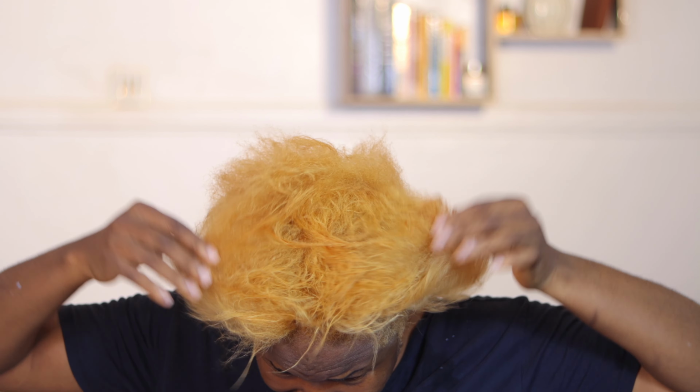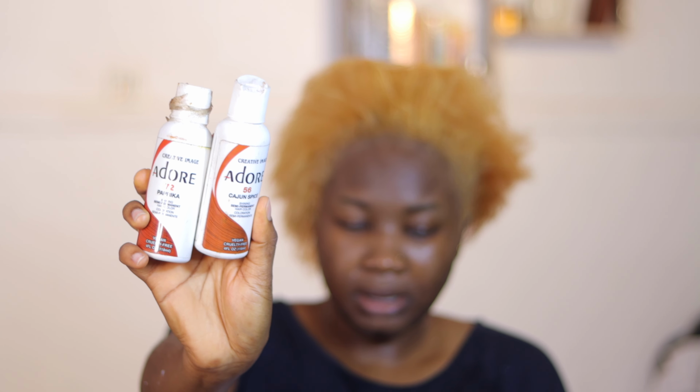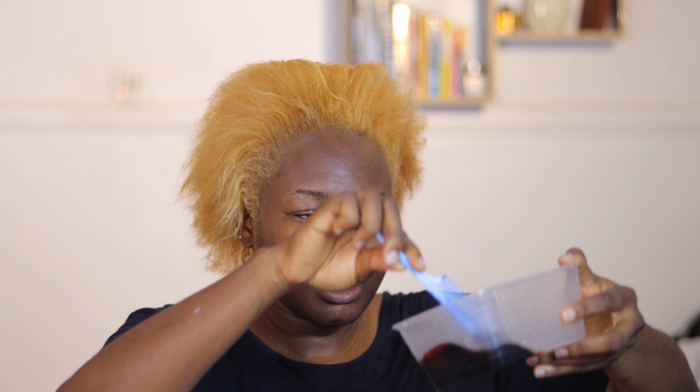I look like a smurf. So this is not that bad. But then we have a go. We have a go. I'm using Cajun Spice and Paprika. That is what I'm mixing together for this. So we're just going to pour this in. I don't know the quantity that we need, so let's just start somewhere. We're just going to mix this in.